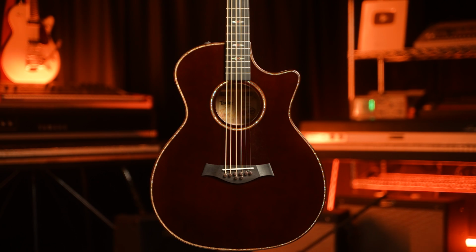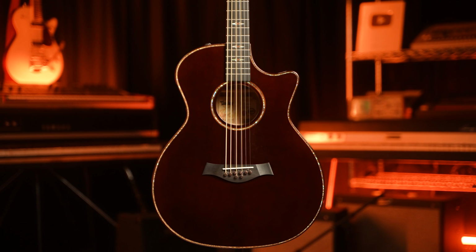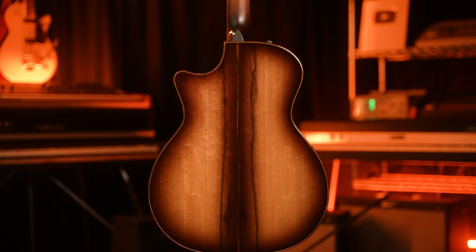That color looks like how it sounds. It's like a wine red mixed with a chocolate brown, and it's really pretty. And on a lutz top, that's one of our favorite underrated top tonewoods. It's a great sound, and then we like limba. We don't see a ton of it. We got it on a really great factory select.